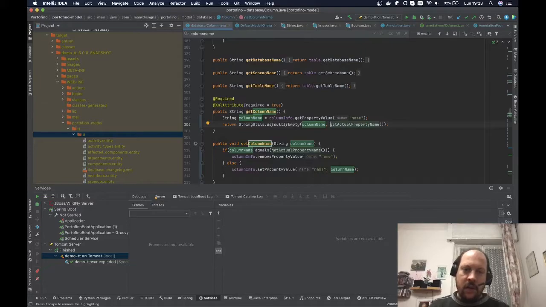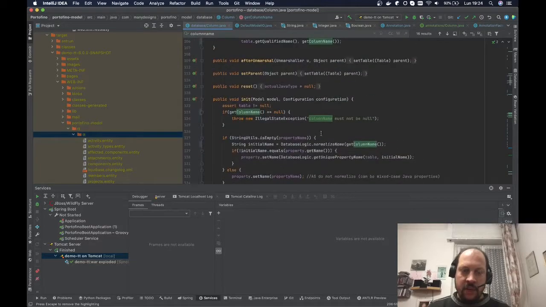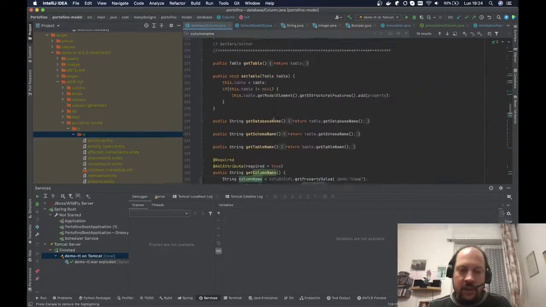So if it's empty, it will return the property name. So it should never be null, actually. I don't think it will be null. But okay, this is just a test, so let's leave it.